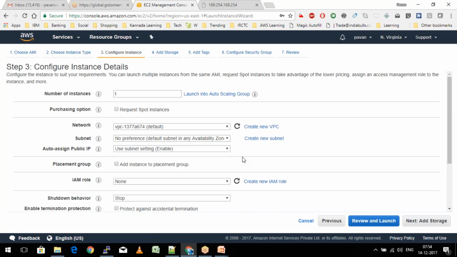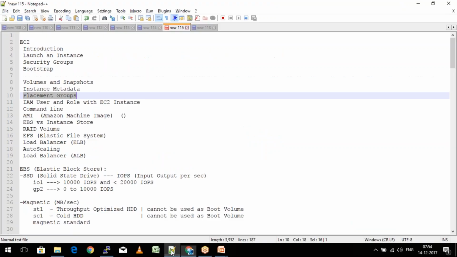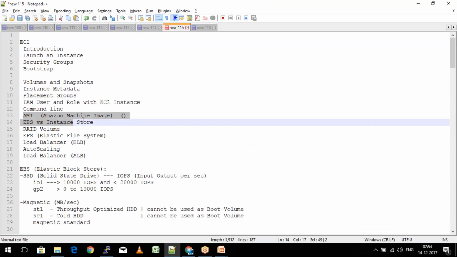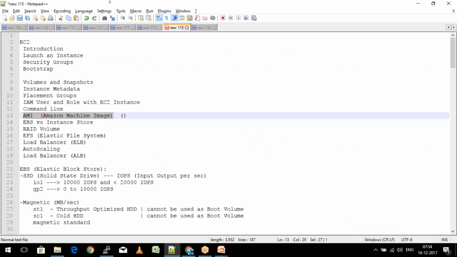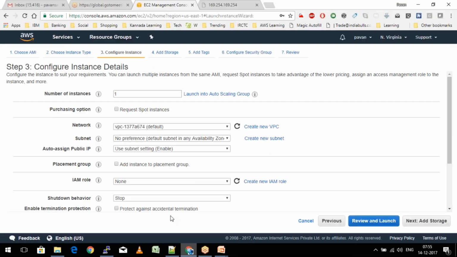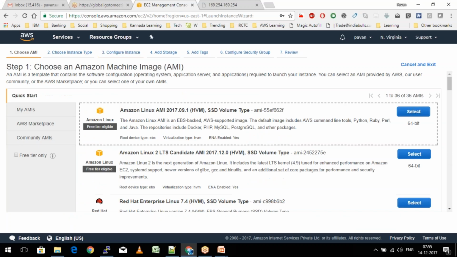Now, if you want to add an existing running EC2 instance to a placement group, how do we do it? We have to take an image of the existing machine and then we'll be able to put it into the placement group. We are going to learn about machine image creation in the next part of our lab, which is coming up. A machine image is something like what we have been using, an AMI, like Amazon Linux AMI.